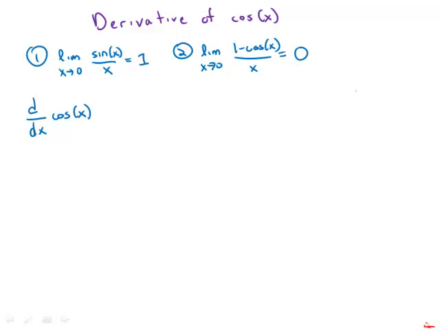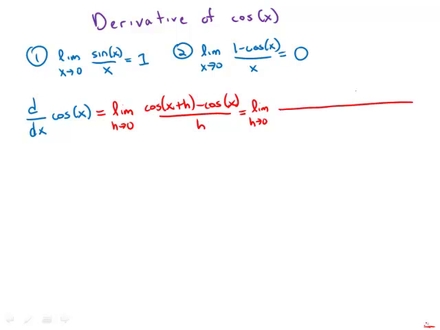So we've taken the derivative of sine x. It only makes sense that, of course, we'll take the derivative of cosine x as well. So following a very similar procedure, the derivative of cosine x equals the limit as h goes to 0 of cosine of x plus h minus cosine x over h. And of course, as with last time, we're going to use the angle addition formula.